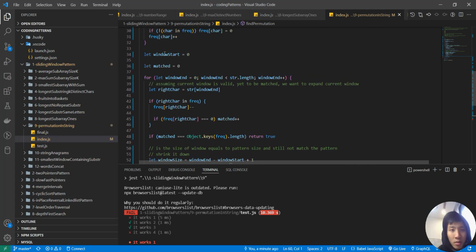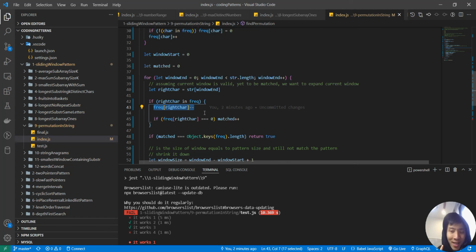Window start at 0, window end at 0. So the character right here is the character at window end, which is correct. If this new character is in the frequency, it means we can decrement the frequency, or the number of this character, by one.